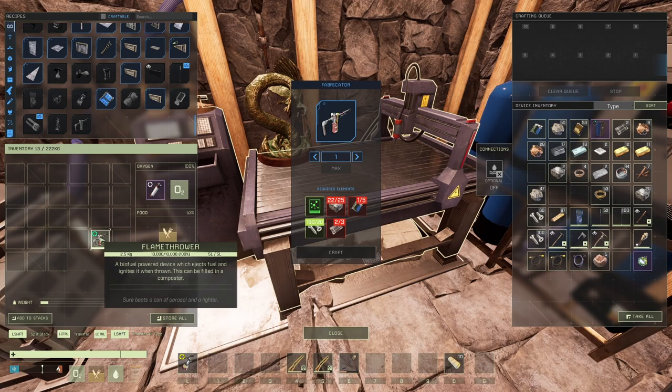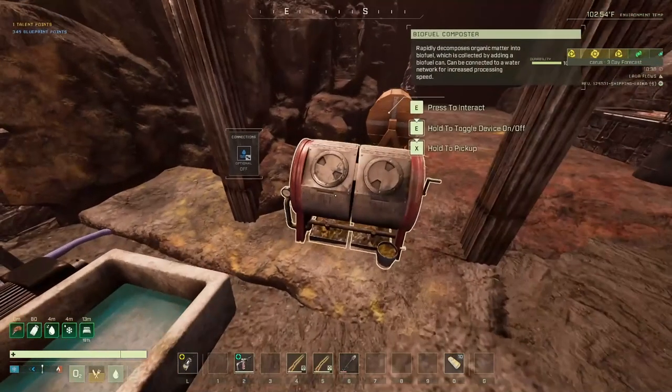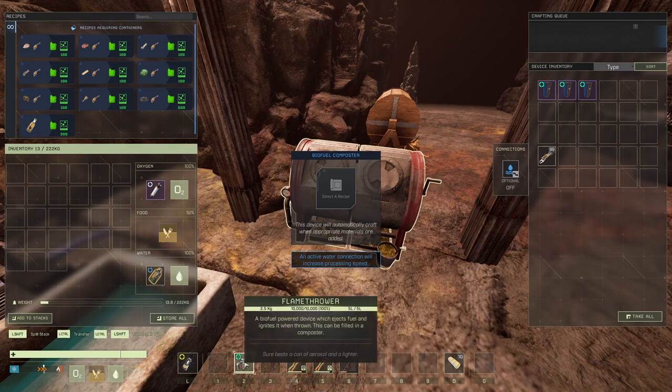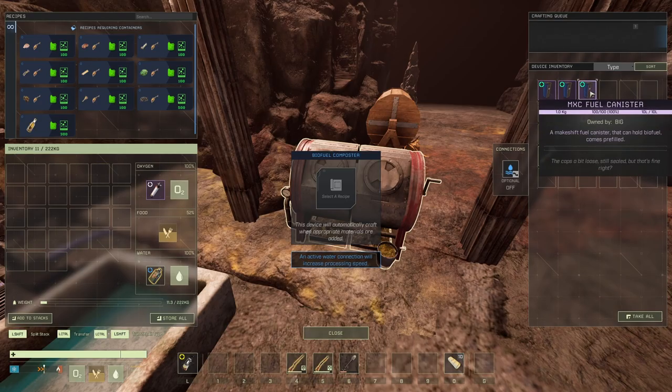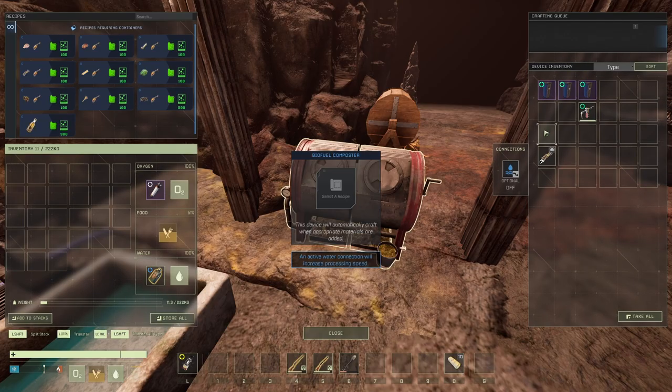Biofuel powered. Eject fuel. And ignite. Filled in a composter. Oh! Well now, that makes me wonder. If I have those guys filled up in there, this guy is consumed. Can I just dump it in here and it will automatically fill for those? Or it acts as a canister? I'm tempted to think that it acts as a canister.